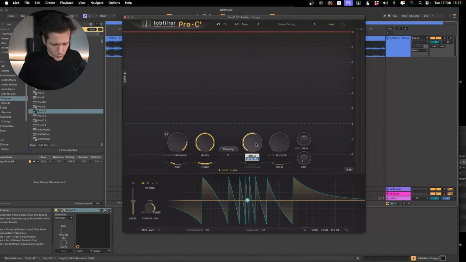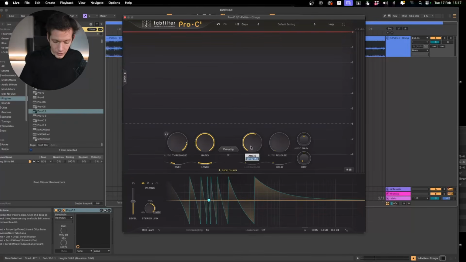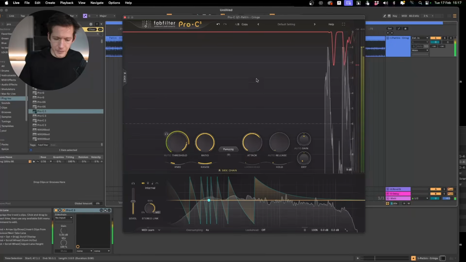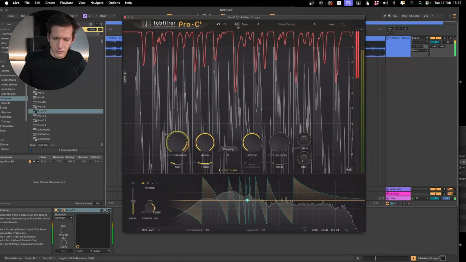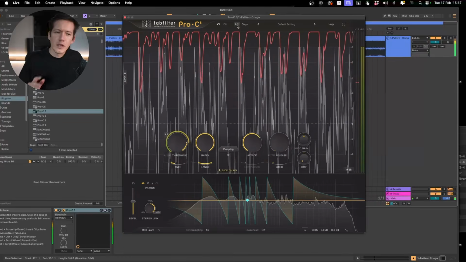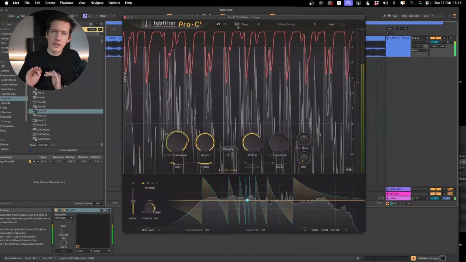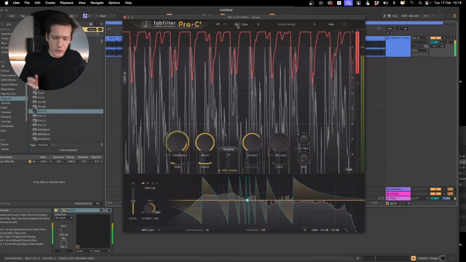Let's open it even more. Let's go for 80. This is already quite long. Here the difference starts to be less obvious.